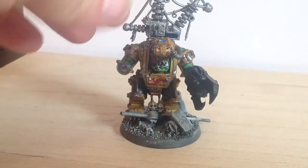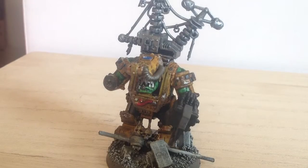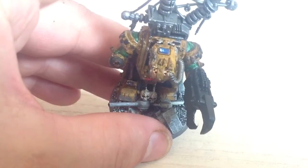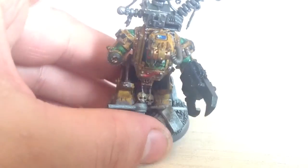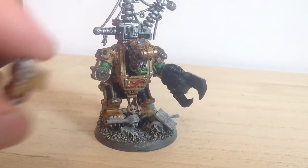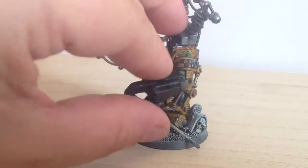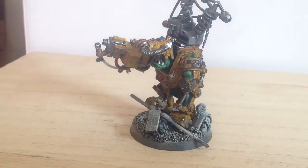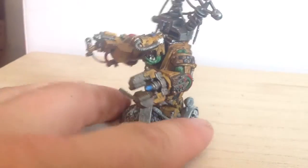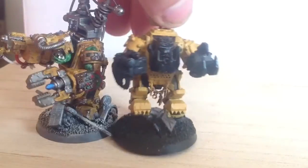The big grav gun thing comes off the top there too — you can replace that with the custom forcefield, which I haven't painted yet. I'm getting there. There's a little face under there, and I put his shield up so you could see his face — made him as dirty as my normal Ork style really. Pop his mega blaster back on and his mech cannon — mech claw, sorry — and there he is.